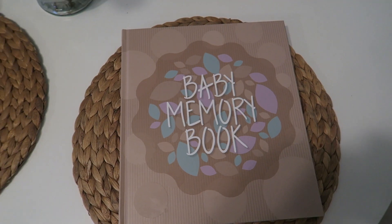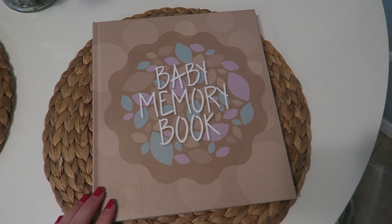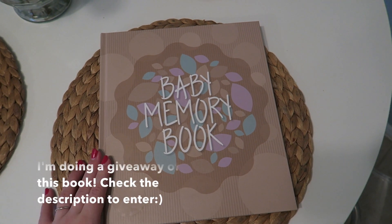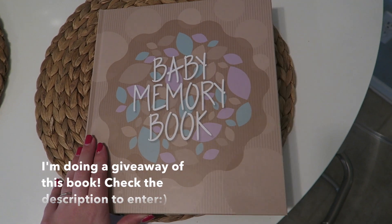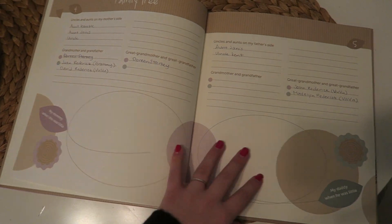Lunchtime! I wanted to show you guys this baby memory book that I got off Amazon. I honestly forgot to get a memory book until recently, and I was so happy to find this one because first of all it was pretty affordable — sometimes they can be so expensive. It has everything I want in it. Basically they're books where you keep notes and record of everything that happens when Annabelle's a baby and a toddler. I already started filling it out, I just need to print pictures for each page.